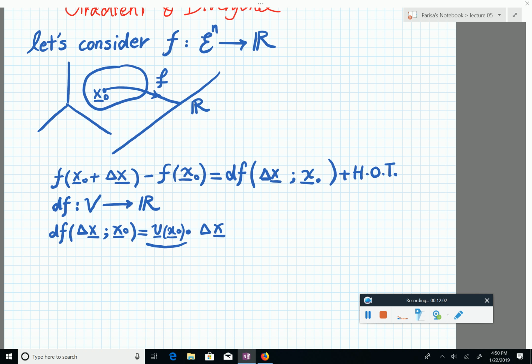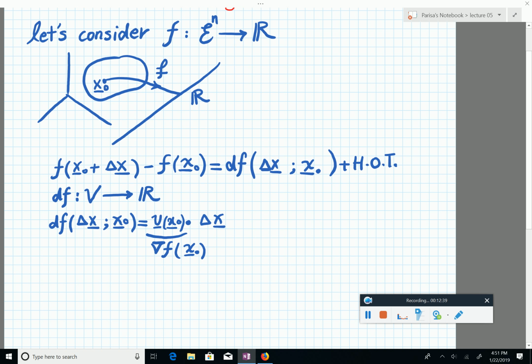I know that you may not be used to that because you have always seen gradient as partial derivative with respect to x, i, plus and so on. But I want to tell you that this is actually the definition of gradient. And once you know that, you can actually translate it into different coordinate systems. So this is the definition of gradient of f evaluated at x0, and I think this is what you were talking about. So that's why I said yes and no, because I knew that you were thinking correctly.